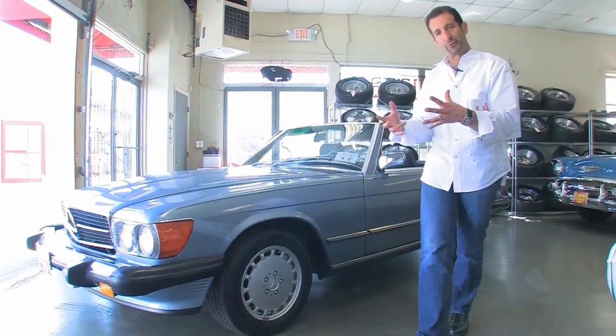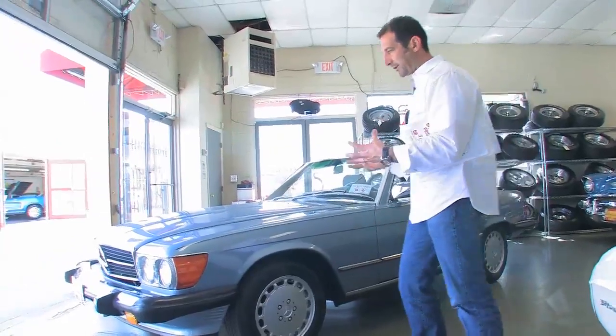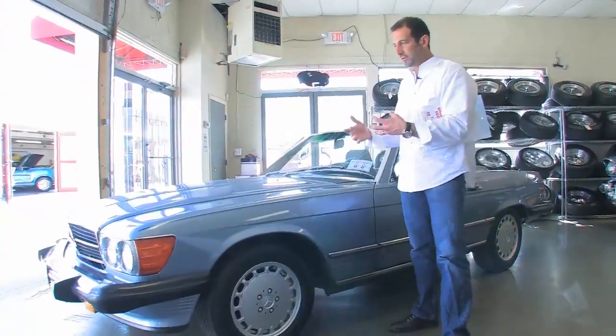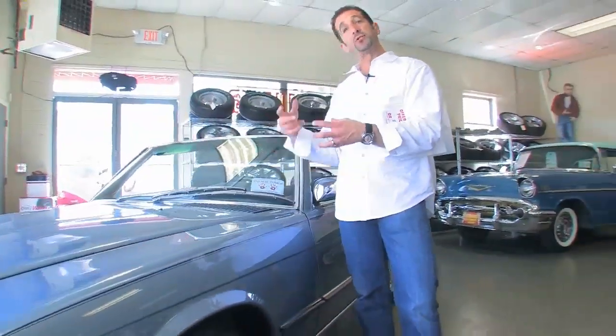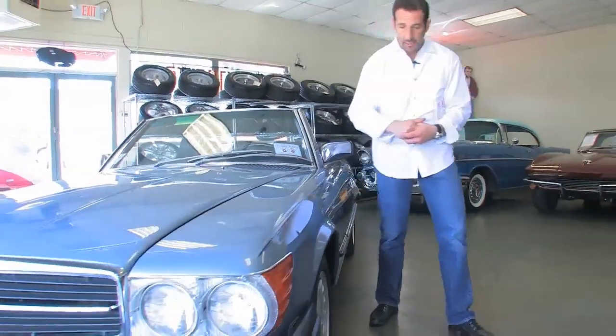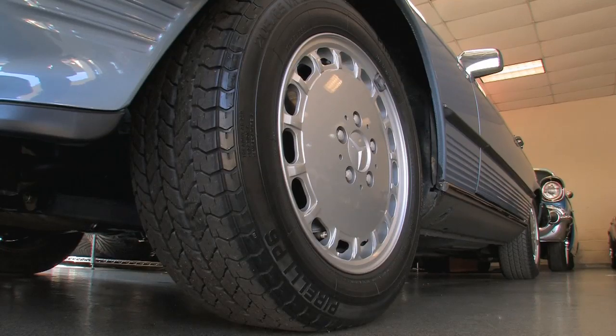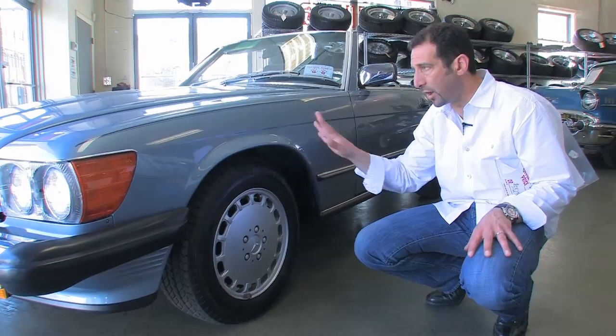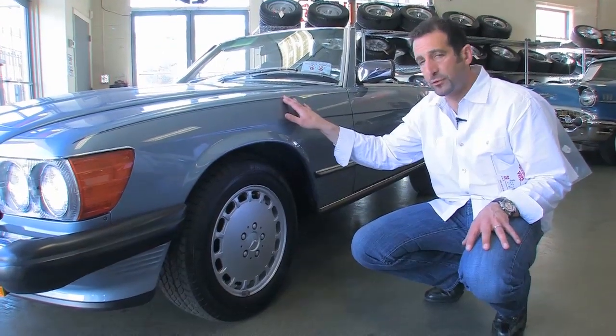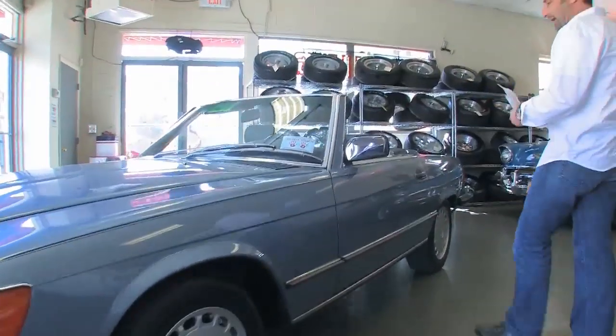As we walk around the car, I love low mileage stuff because to me, low mileage stuff is worth whatever you pay for it forever — you just can't replace it. This car has not been restored. It has the original Pirellis on the car still, and they seem to be in really good shape. The paint has never been repainted — we've metered the whole car and it's all original paint, including the original pinstripe.